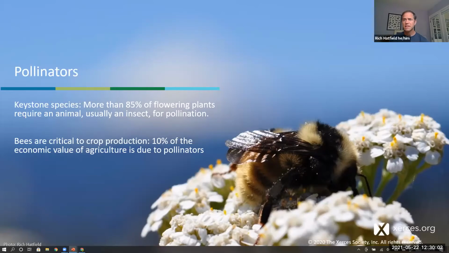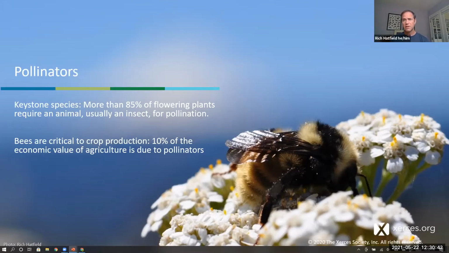And this ecosystem service makes pollinators what we call a keystone species. A keystone species is an animal or a group of animals that are more important than you might expect just by their size or their abundance. So if you just looked at the tiny little bees in your backyard, you might not think that they were all that important for the world. But in fact, 85% of flowering plants are dependent on them, as well as they're incredibly important to crop production. 10% of economic value comes from pollinators. And that actually leads to 1 out of 3 bites of food that we put into our body.